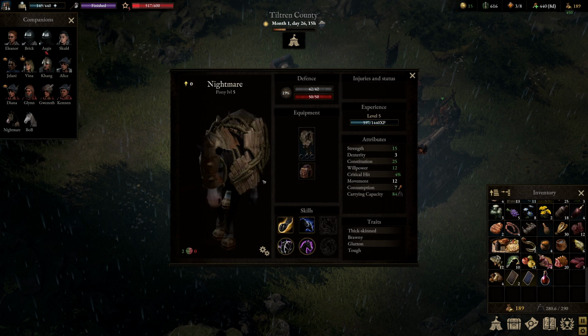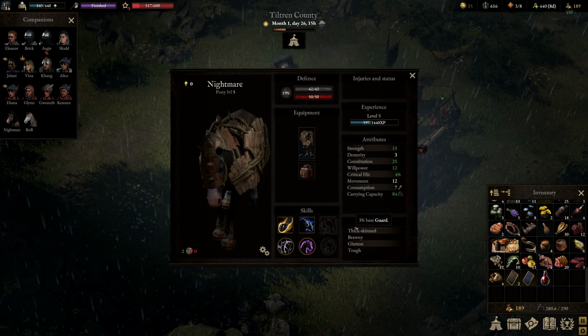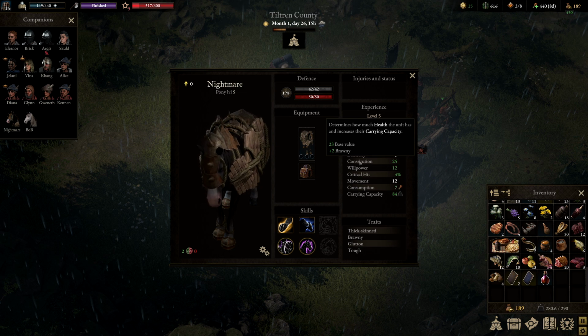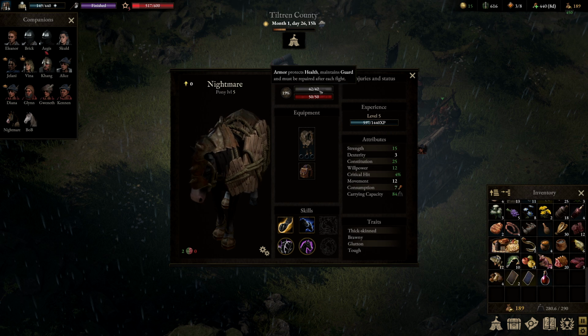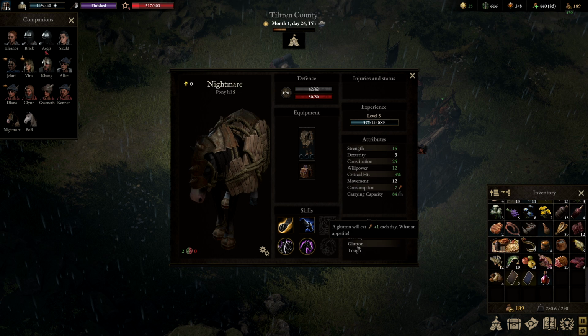But, yeah. Then we get to Nightmare, who's finally level 5, finally wearing horse armor. So, Nightmare reflects 15% of the damage, which, in hindsight, means thick-skinned is actually kind of bad. Like, yes, it makes Nightmare tankier, but it also reduces the damage, which means it reduces the damage reflected back. So, in hindsight, probably shouldn't have given Nightmare thick-skinned. Brawny was definitely the right choice, though. Because right now we're at +2 Constitution, which is an extra 8 hit points and a little bit of carrying capacity for it. So we've got a pretty tanky horse there, who also has Tough, which is just a chance to not get injuries. That's from running around without armor for so long.